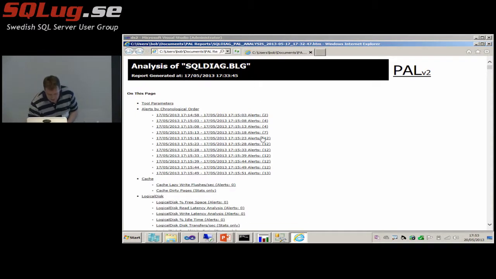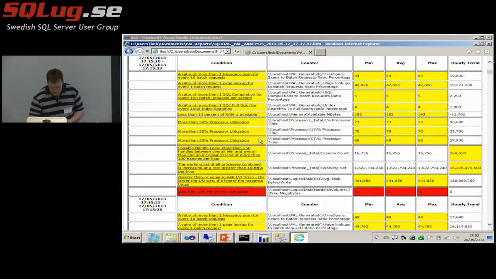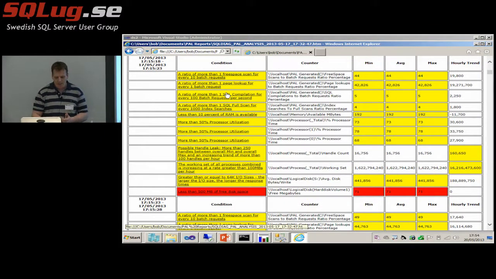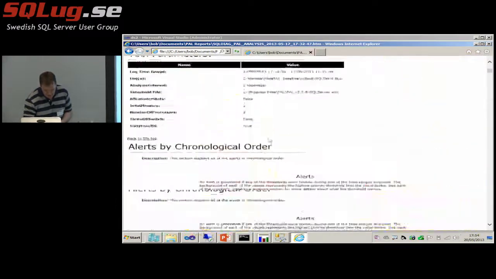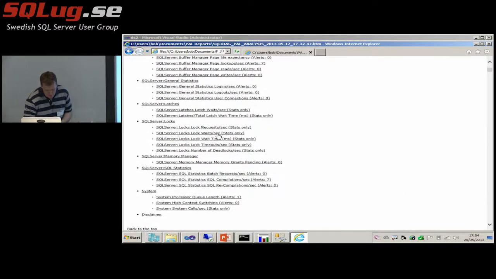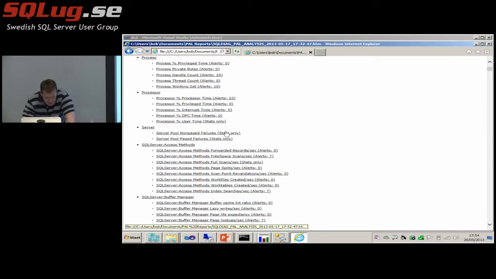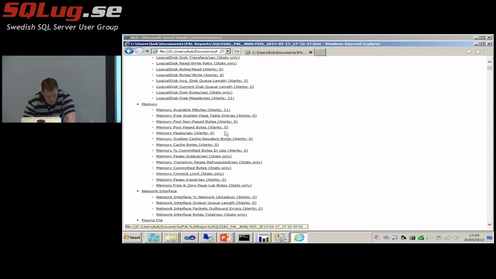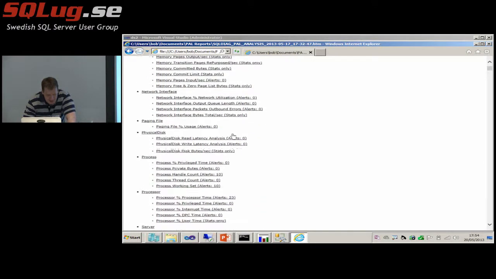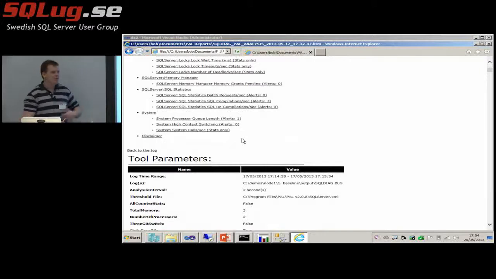It shows you how many warnings it found based on the rule set. If we go to this time period, we can see that it had 12 alerts, and interestingly, it didn't put the logins in there, but we can see that it's warning us about the high number of compiles per second. It'll also give you a look at the counters. It didn't capture logins per second, I don't think. That's one of the rules that we should really be adding. Logins per second, as a rule of thumb, should never be over about 1 or 2, right? Because if you've got connection pooling working for you, you shouldn't get that number of logins.